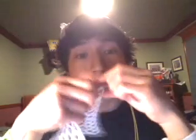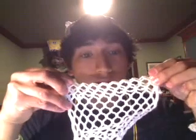Then you're going to put your head down and take out your mesh. Now your mesh has got to be stretched out nice and good. You can wet it with some soap or some shampoo, conditioner, whatever you want, unless it's soft mesh. If it's soft mesh, you don't have to soften it up. It's already soft, hence the name. But hard mesh, stretch it out, wet it, dry it, do whatever you have to do just to soften it up a bit. Stretch it out and fold over your mesh. You see how this is folded? It's folded over up top.